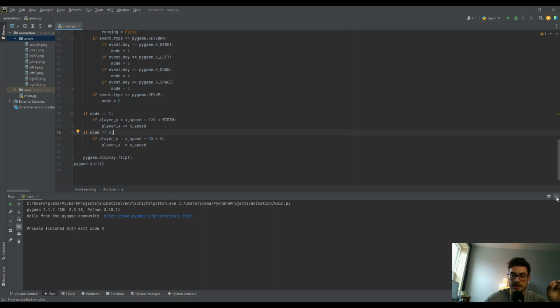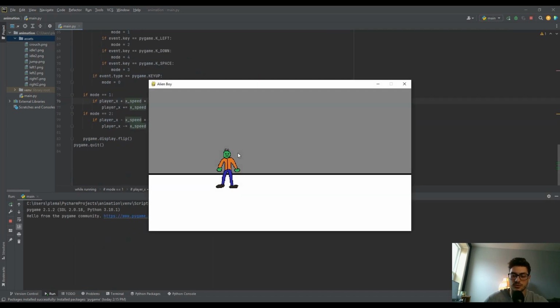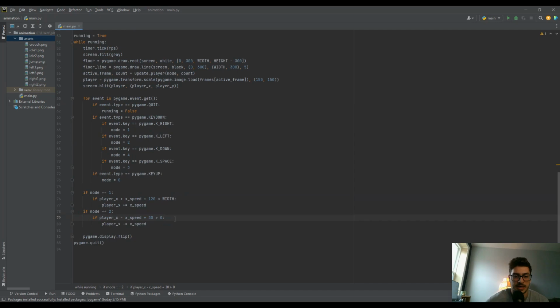All right, so I mentioned a little bit earlier that jumping is going to be kind of different, kind of difficult. So far we've got left and right just about done, and I think crouching is done as is because it's really just a visual. We don't actually have to move his Y coordinate because of how we drew the pixel. But if you were to add dodging a bullet using crouch, you would have to actually update the size of the rectangle he's in, so that a bullet at his height here wouldn't hit him here. If that's something you're interested in seeing in a future tutorial, I could maybe expand upon that. But let's focus on jumping now.